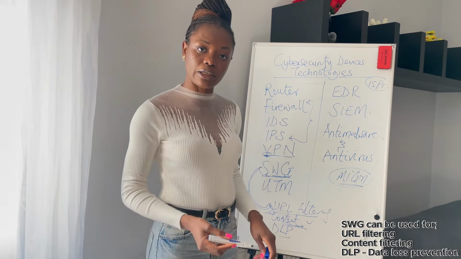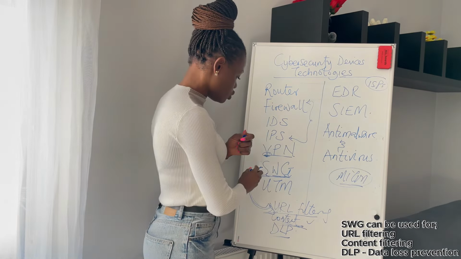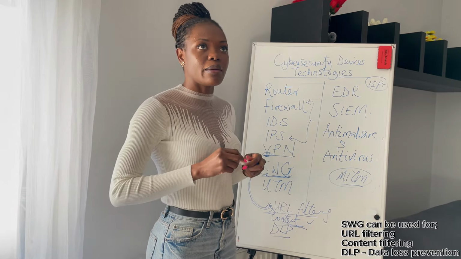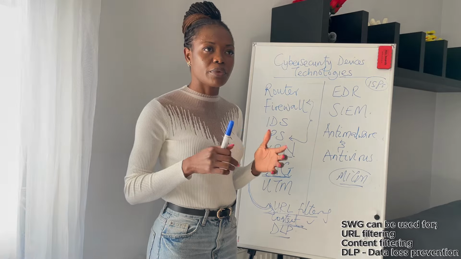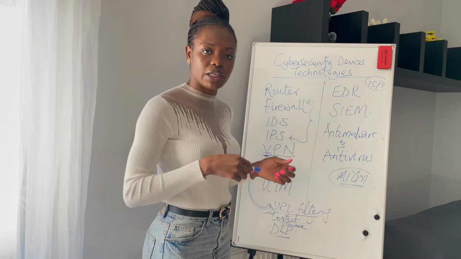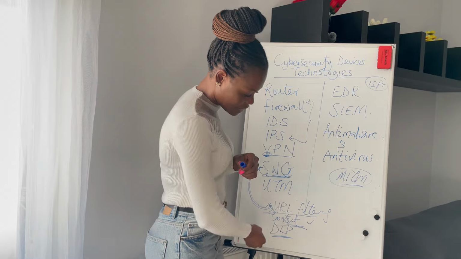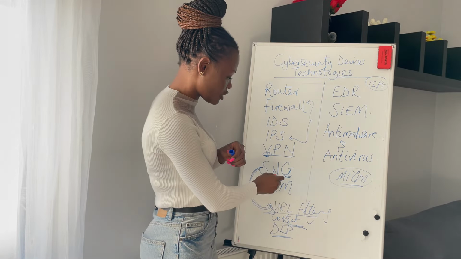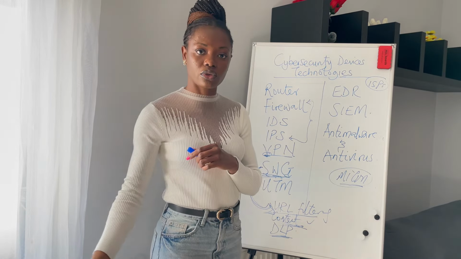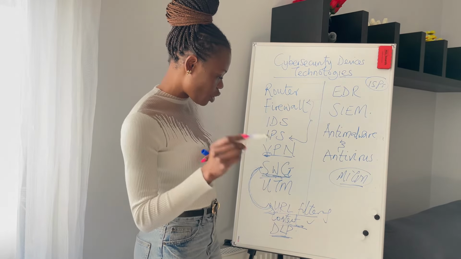Now they also use it for DLP, data loss prevention. Some people use SWG functions as data loss prevention. Say, for example, a payments company or a company that stores people's credit cards. I'm using credit card a lot because we are very familiar with it. Say somebody, an employee, wants to take out that data. This security solution would actually block it from happening. There is certain data that you will not be able to take out of the company, no matter how much you try. So this is SWG, Secure Web Gateway.